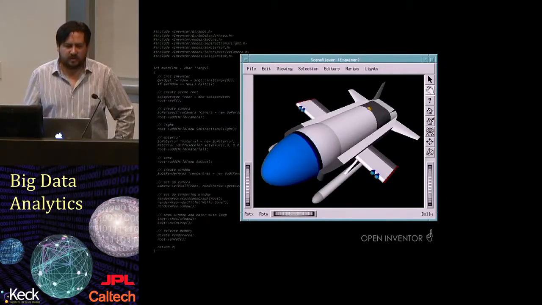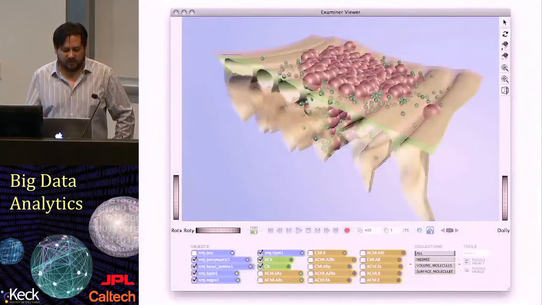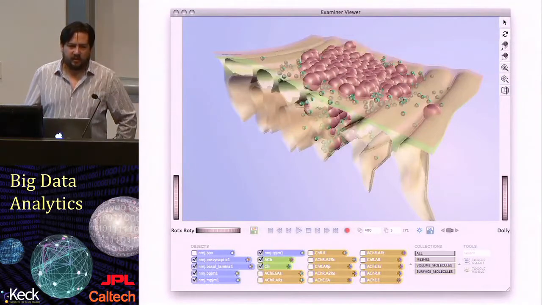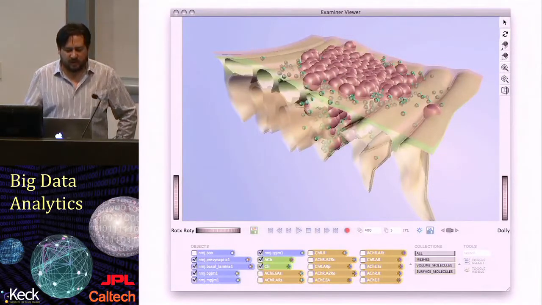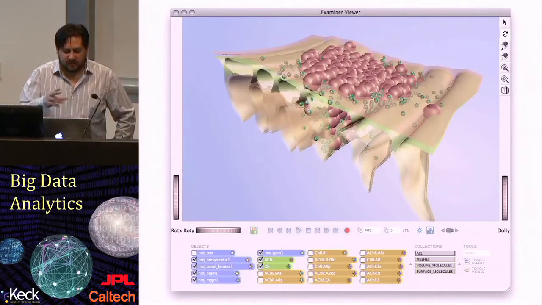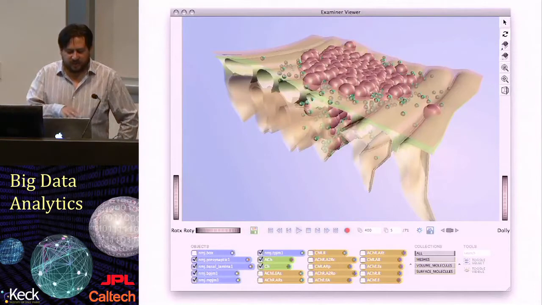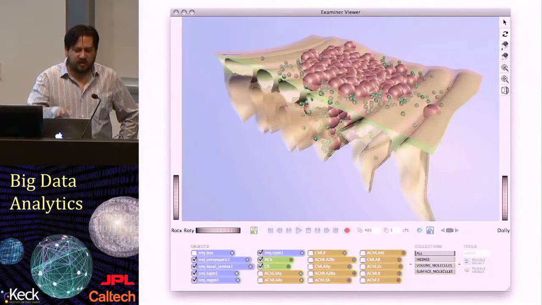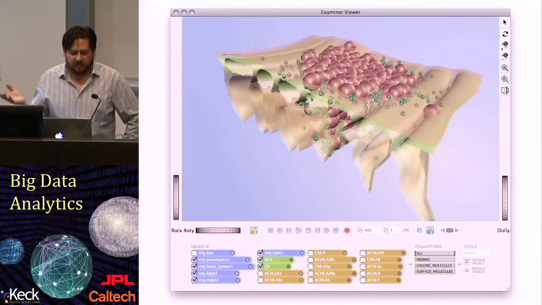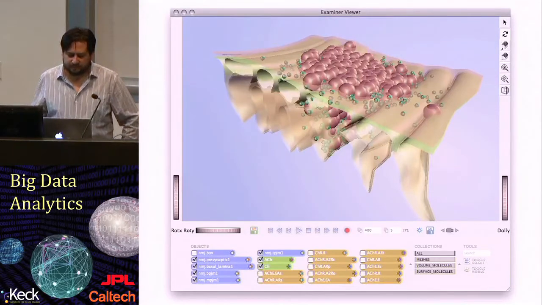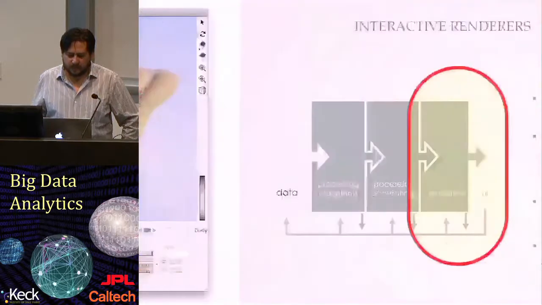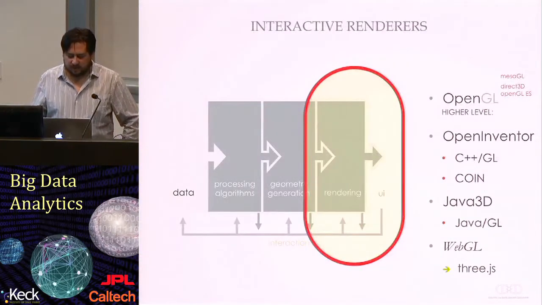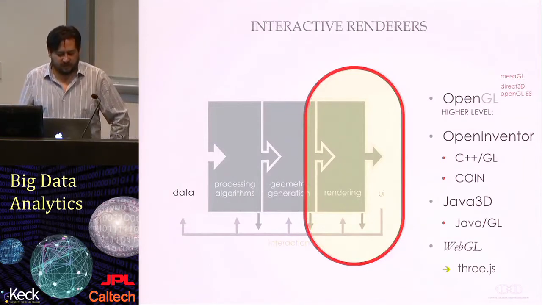In fact, we developed some visualization tools here at Caltech for biology visualization based on OpenInventor. In this case, this is a project based on MCell that lets you see the results of a stochastic simulation, where you have molecules on either side of a cell membrane, and you see them as the cells went on and off. Notice the GUI interaction at the bottom that lets you do this as a VCR kind of control, so you can play this animation, as well as select the different molecules that you want or do not want to see. But at the heart is this render window in the middle, which is a fully interactive 60 frames per second or higher window where you can spin your 3D mesh and look at it from any point of view and even record a movie out of this. So that's OpenGL, that's OpenInventor, and there's also a version for Java called Java 3D.